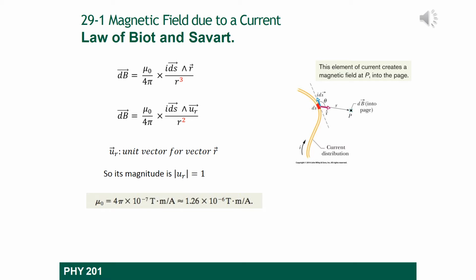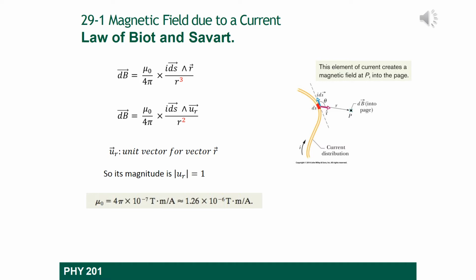When you have a wire carrying a current I and a certain point P at a certain distance R from that wire, and you want to find B induced by the current at point P, dB is defined as a vector by the formula mu0 over 4 pi, which is a constant, times, in the numerator, a cross product between the current element I ds and the vector R, over R to the power 3. Now what is ds and what is the vector R? The vector ds is a small part, or a small element, of the wire, so it is a vector tangent to the wire.